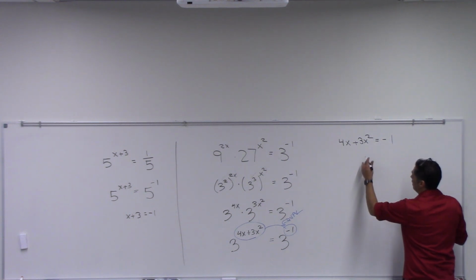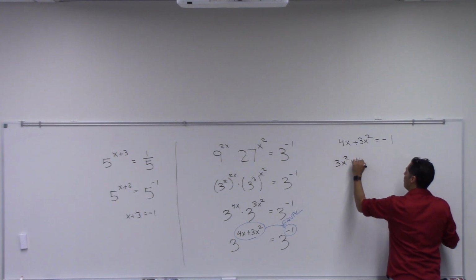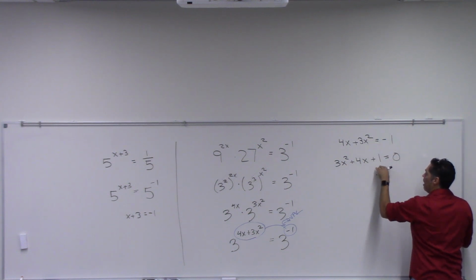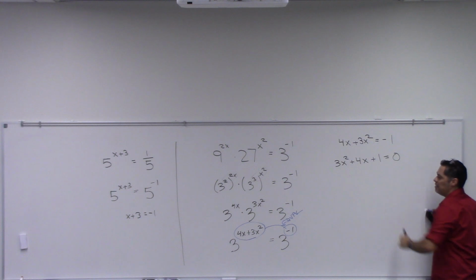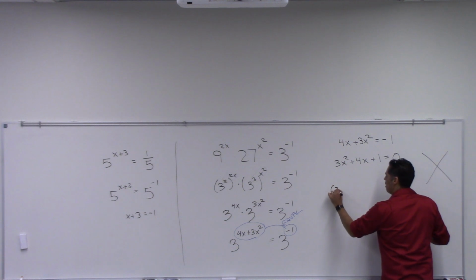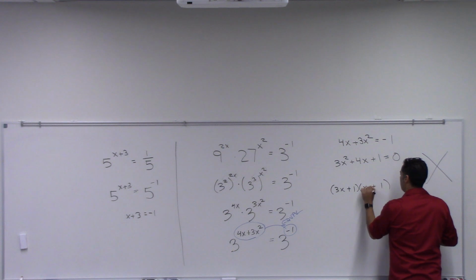So to solve a quadratic equation, first thing I'm going to do is bring everything over to one side. And when I bring everything over to one side, I'm also bringing that -1 over. I'm also going to rearrange the order so that I'm in descending order, highest power of x down. And then I have the pleasure of either using the quadratic formula or factoring using that thing that we did in the beginning of class to break this thing down. I'm just going to go right to it though. So this should become (3x + 1)(x + 1) equals 0.